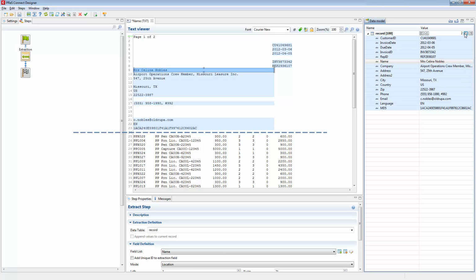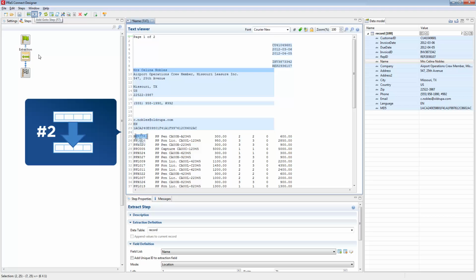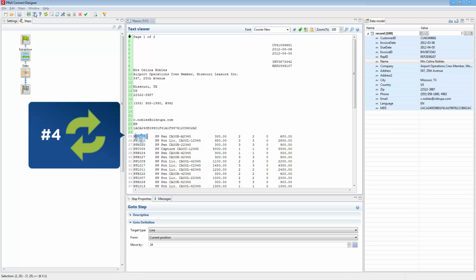That's pretty obvious to us, but it's not automatic it would always be there. There could be invoices where there's added information or the number of lines is variable, so you have to find a way to bring the pointer or where the extraction starts at that location. Because in our case it's simple, we know the line is always 25, all we need to do is to select it and add the go-to step. So the go-to step determines where we will be starting our repeating loop that will extract all of the line items or the details. The next thing we want to do is to select where that loop will end.